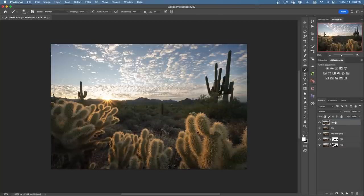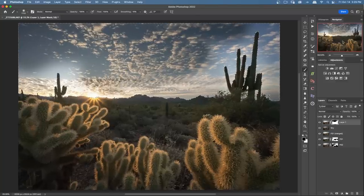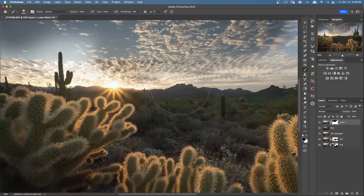I put that stamped layer above the sky photo to use it as a stencil to cut out the sky. I add a white mask, then go to Select > Sky. I grab a black brush at 100% opacity and start painting in the sky everywhere, then lower my opacity to around 30% as I get closer to the horizon where the edges aren't perfect, and brush it in slowly.